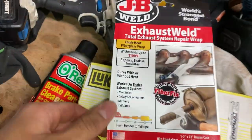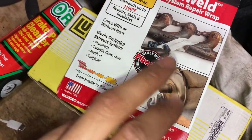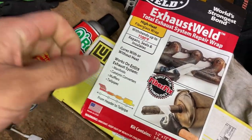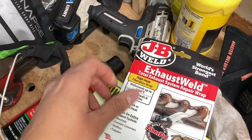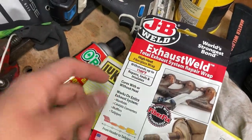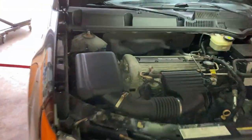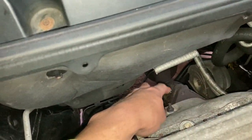The important thing here, if you take a look over here, it says from headers to tailpipe. This is really important because the closer you are to the engine, the closer you are to the headers, the more heat is concentrated there. So you want to make sure that the wrap can tolerate that. And of course this one can, because it says it can withstand up to 1100 degrees Fahrenheit. So we're definitely going to use this. It's a cheap repair. Of course, we're going to use some brake cleaner just to clean off any oil or any type of substance that is on the pipe itself. All right, so we're going to go ahead and get started.